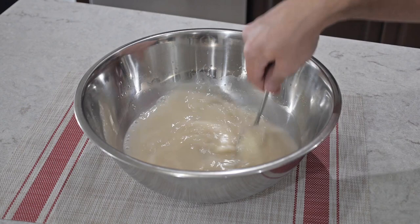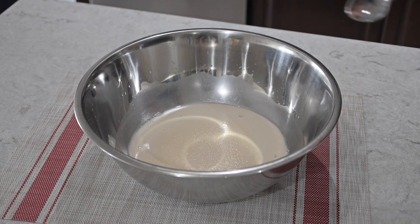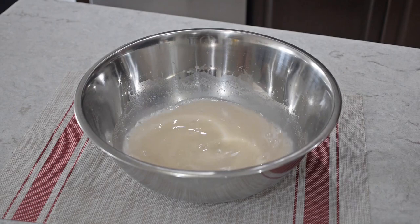By adding the vinegar, this is what's going to help the dough rise when we leave it to rest. Next we're going to let it sit for five minutes to allow the yeast to ferment. Once the five minutes is up we can start mixing again for another 30 seconds to a minute.